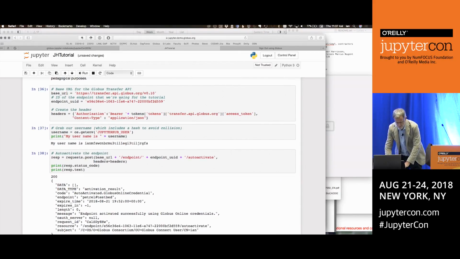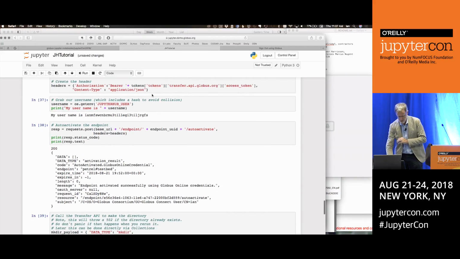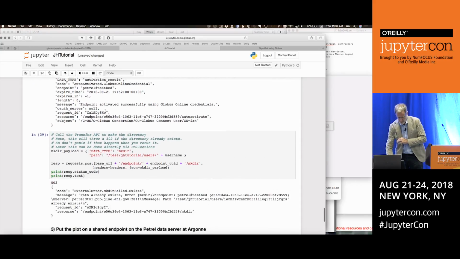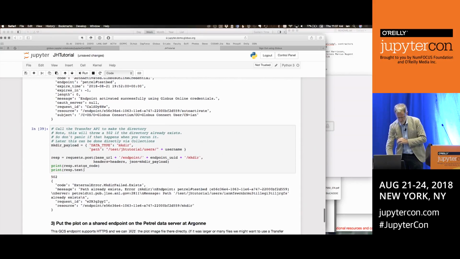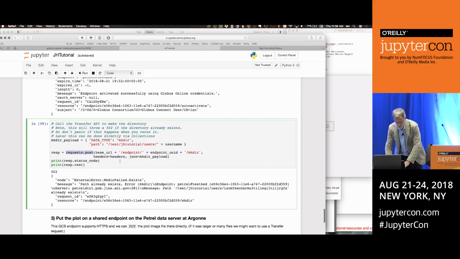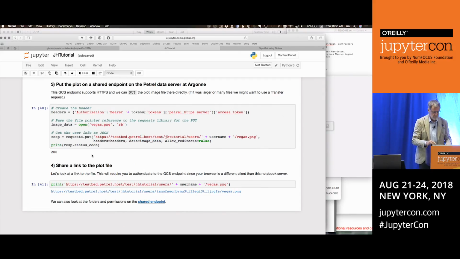And now I'm going to initiate a transfer of the new plot that I've created to this Petrel storage service. So here I'm constructing a header. This stuff is all wrapped inside our nice Python APIs, but we wanted to show you how it worked. So I'm retrieving a token from my environment, setting up a transfer, and moving the data from Amazon to the Petrel storage service. Okay, I think I'll stop at that point.